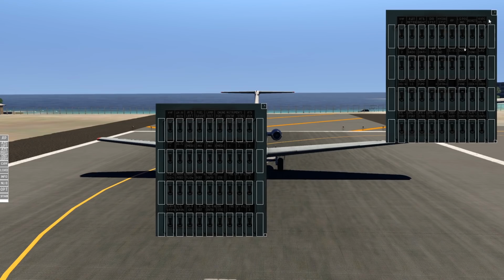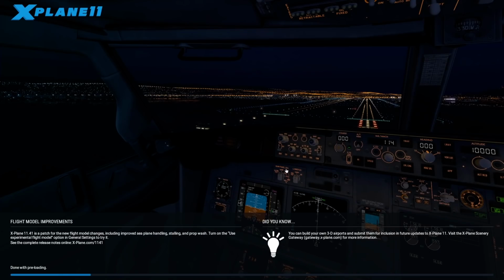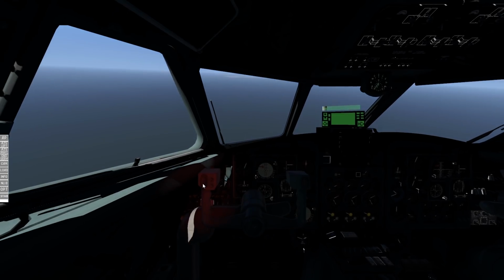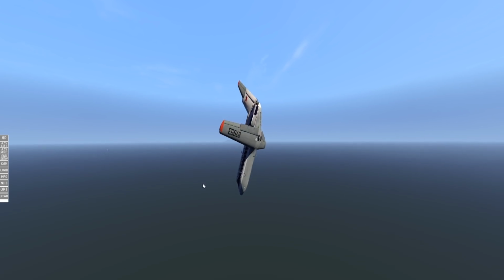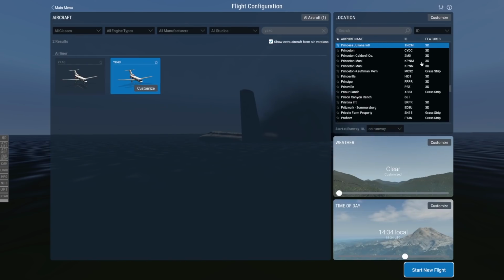Yeah, something is really not right with this plane. What the hell am I gonna do now? That is the thing. This is actually a pretty nice add-on plane for X-Plane, but it just doesn't work. To start off with, the yoke doesn't work, so even if I could get it to fly, it would not really stay under control because I do not have control of it, and we're dead. So I'm pretty much limited in what I can do. Something that I can try is taking off on the longest runway that there is, and see, eventually the plane has gotta come off the ground, right?